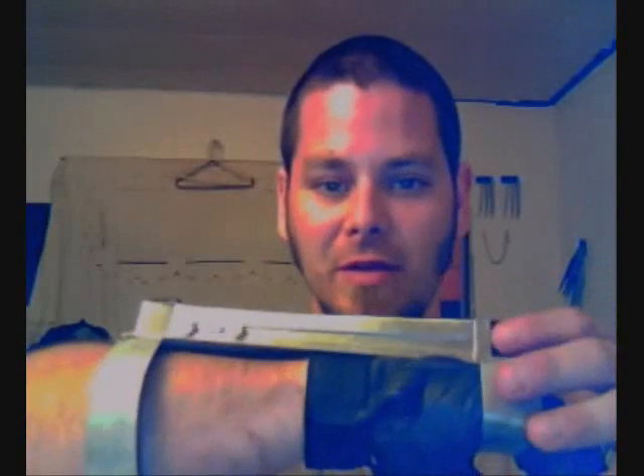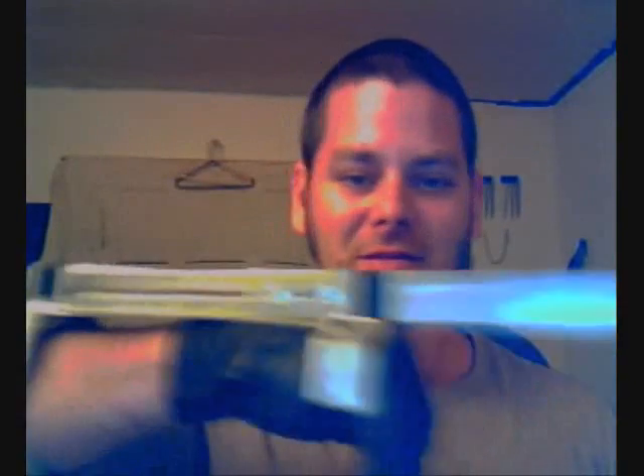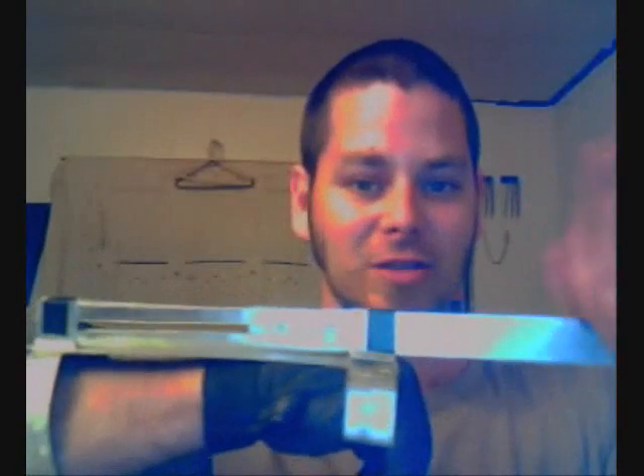If I just let my wrist relax — neutral — the claw slides easily. If I slightly put my wrist down, the claw is much harder to pull out, and then if I go like this, much harder to force back in. Of course you can force it back in, it's just going to be very painful because this is very pointy.